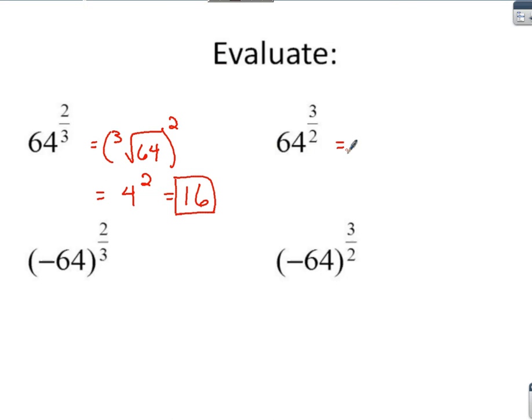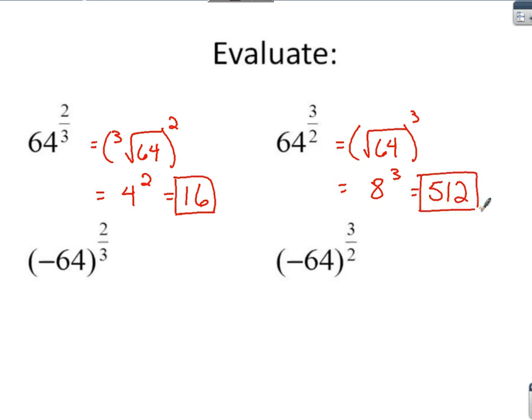So similar practice here on the next one, 64 raised to the 3/2 power. This time, denominator in the rational exponent is a 2, so that means I've got a square root of 64 that I'm taking. Now I've got to decide with this numerator value in the rational exponent of 3, should I raise the 64 to 3, or should I raise the square root of 64 to 3? It doesn't matter. It's just easier in this case to raise the whole thing to a power of 3, since we know the square root of 64 is 8. 8 is being cubed. And then 8 cubed, I actually multiply that out, that comes out to be 512.